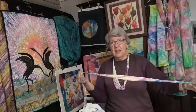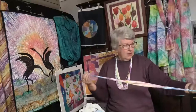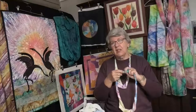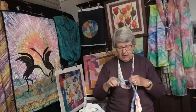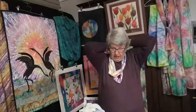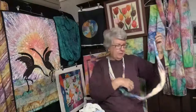But if you want a really neat, easy way to hem, you'll find my method in the Sensational Silk Handbook. It's simply a case of using your widest machine stitch on your shortest machine stitch length, and it brings it into the most beautiful little fine edge. A couple of knots in the back and you've got your new scarf to put on over your daggy t-shirt, and you can pop off shopping looking beautiful.